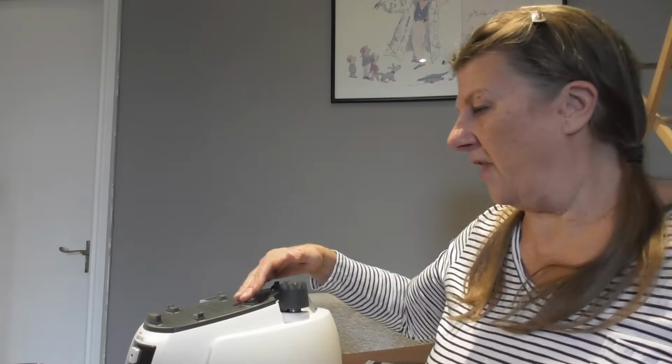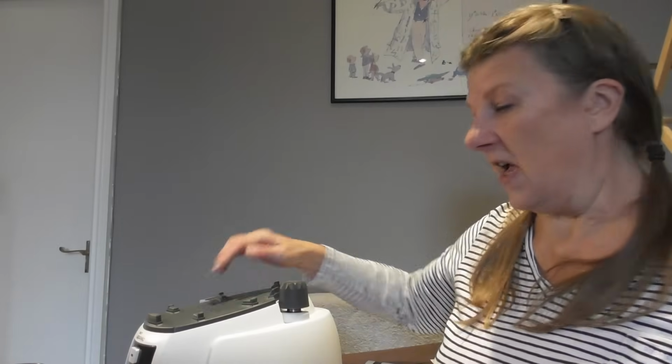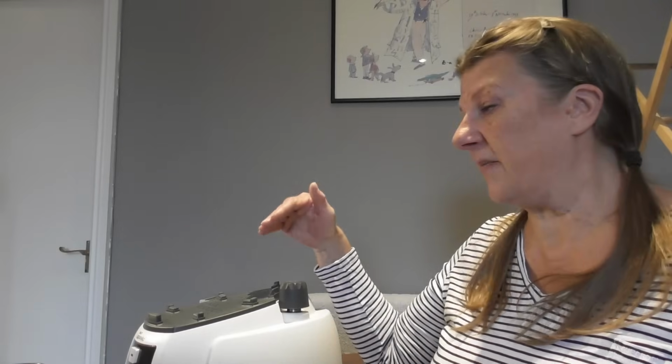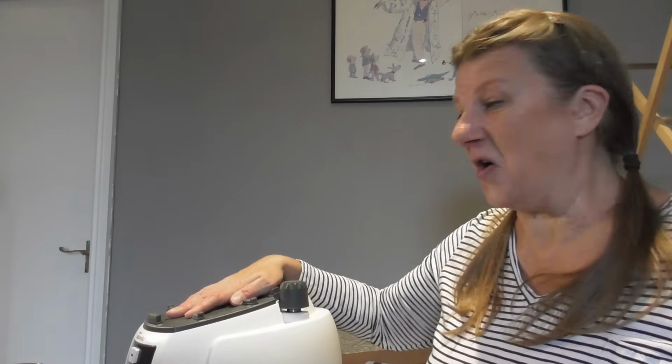Handle could do with being a little bit longer, but the handle that is there, super comfy. Now, this was suddenly the thing that you only realise when you go to use it. Just before I turned it on, I suddenly thought, where it's resting now, this area, this is plastic, and then there's sort of like feet knobs around it. You can just about make that out on screen, can't you? To sort of just hold the iron in place. That's just for storage.